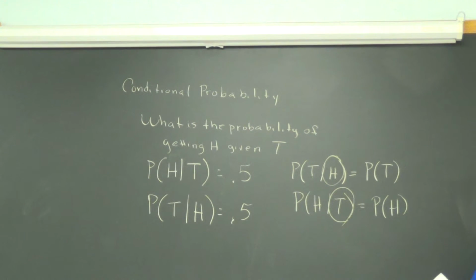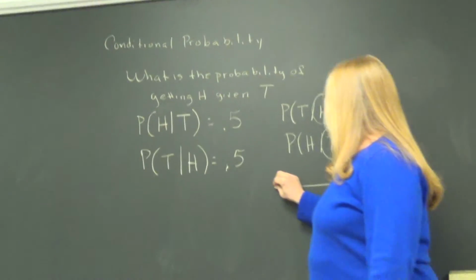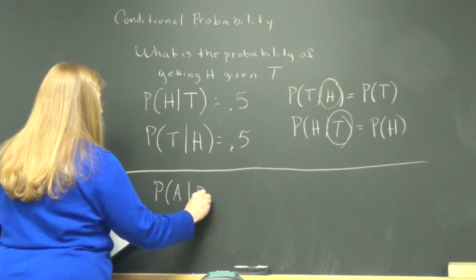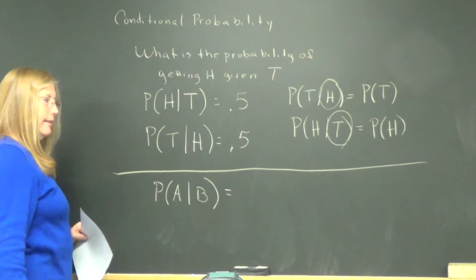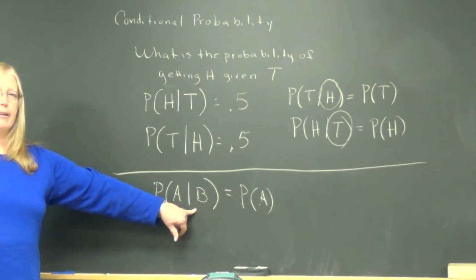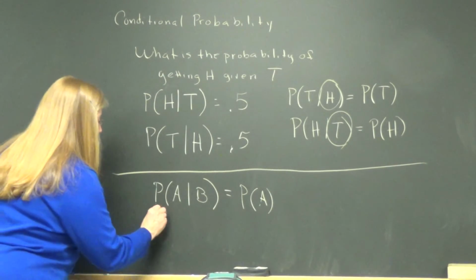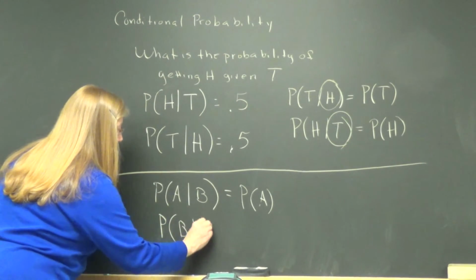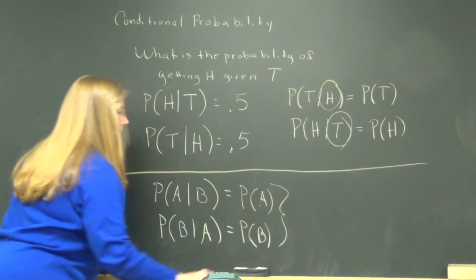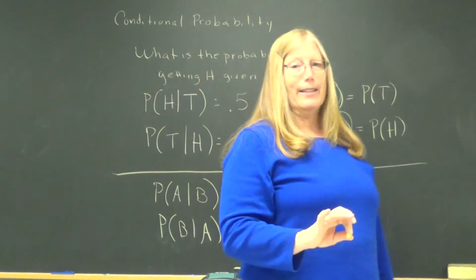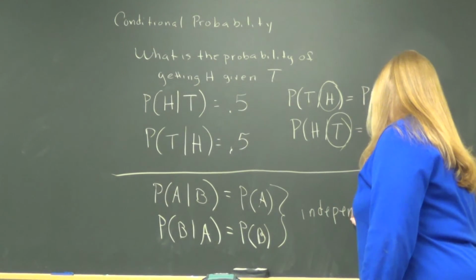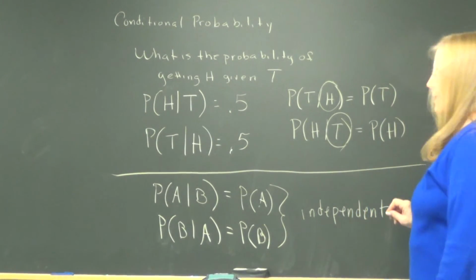And so we will actually make a statement about that in general. When you have the probability of some event A given some other event B, and it's exactly the same as the probability of A, so that the given B part didn't matter at all, and the other way is also true, B given A is the same as the probability of B, we give that case a special name, and it'll make perfect sense when you hear it: independent events. One does not depend on the other. It doesn't affect it at all.